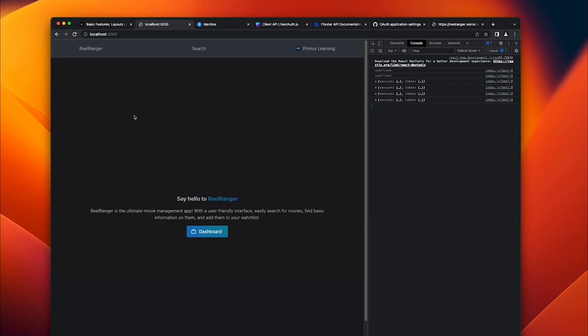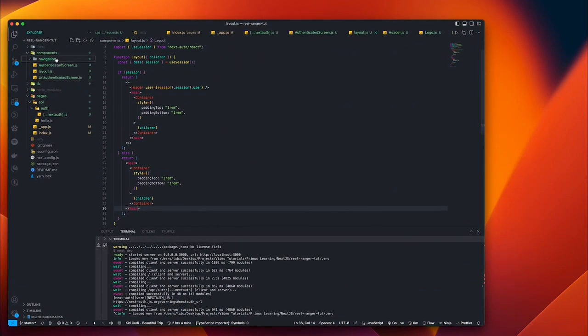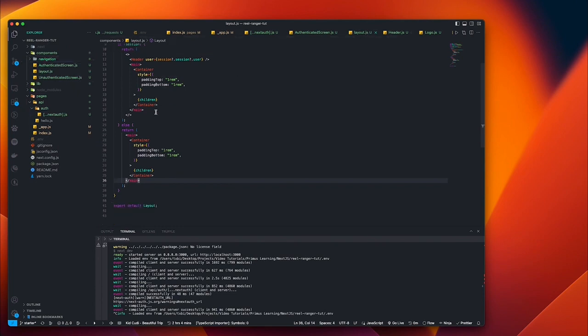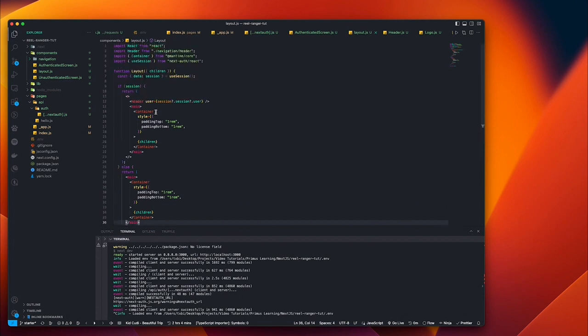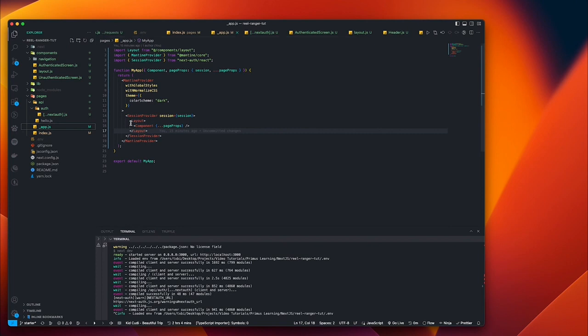So for a recap, how do we implement layout in NextJS? You create a layout component and you define how your layout should look. After defining it, you then wrap your root components in your underscore app.js file with the layout component.